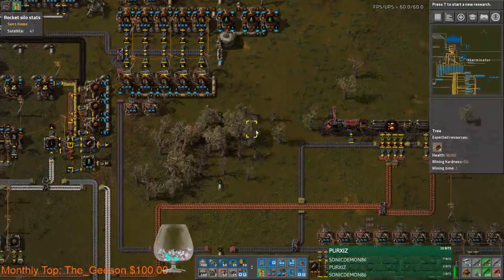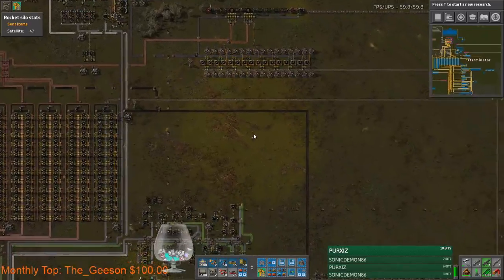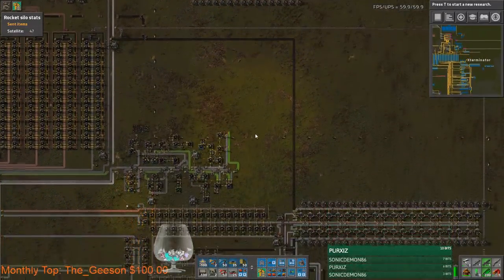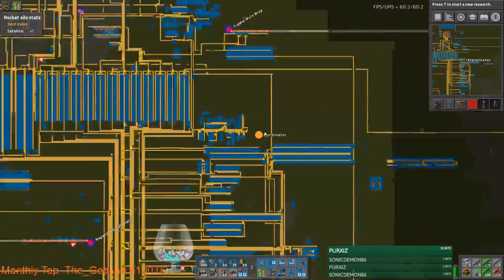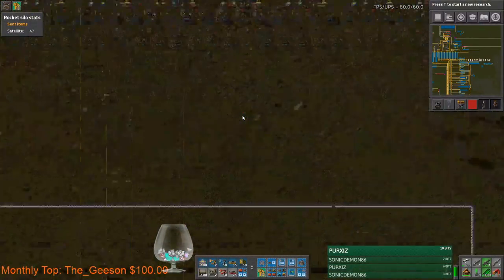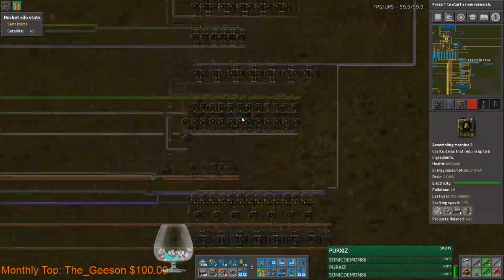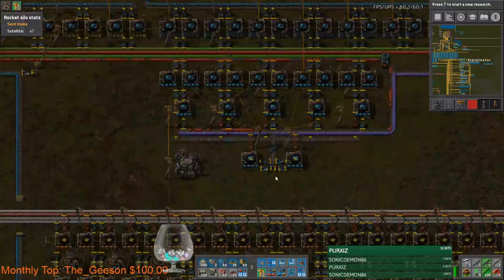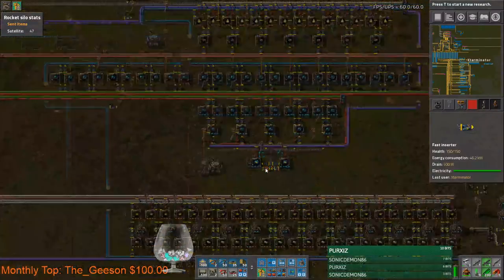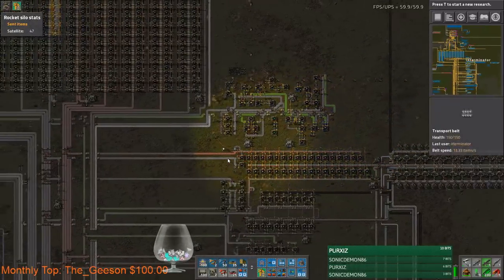That should help a bit, right? Is it this? This thing ain't doing so good. How are we on modules? I think we're actually probably like backed up. 265 plus whatever's in the train. Not bad, man.